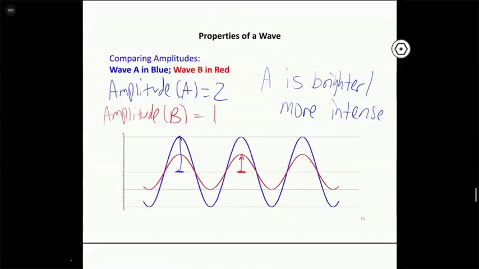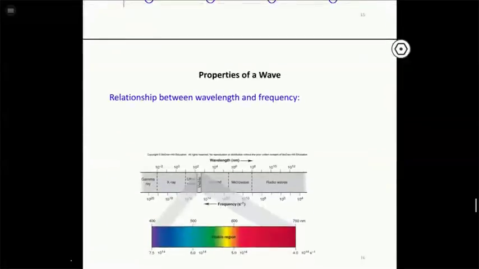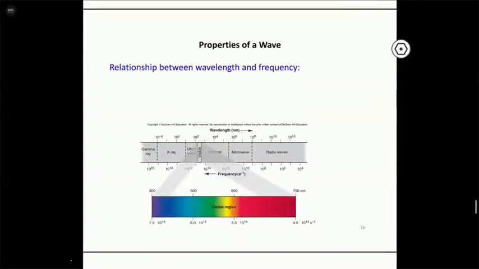So moving on then, let's talk about more of the relationship between wavelength and frequency. So we saw that they're inversely related already, because we saw that if the wavelength went up by a factor of 2, the frequency went down by a factor of 2, and that was the example we saw, but any inverse relationship like that would happen.